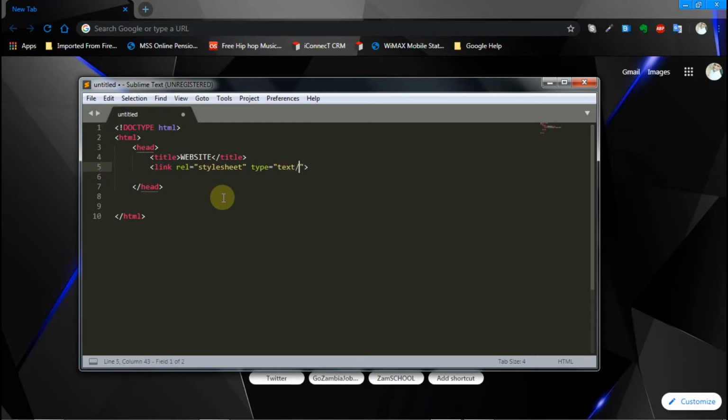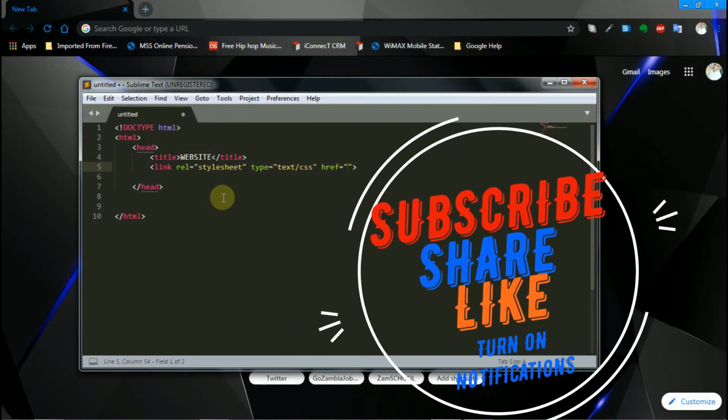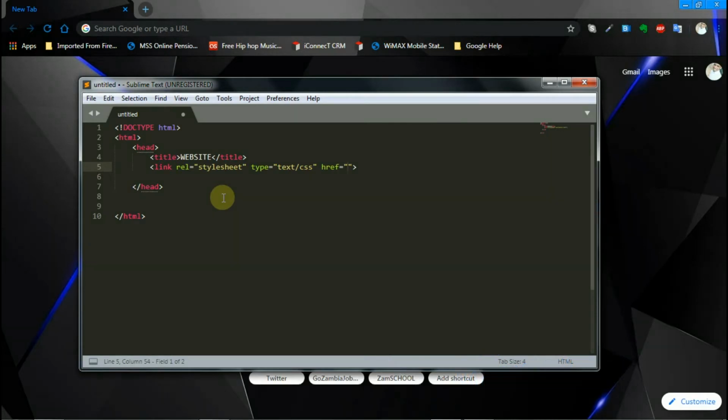It's text/CSS. Then the href. This href is the location of where your CSS file is and the name of your CSS file. So when we create it, I'll name it style.css.